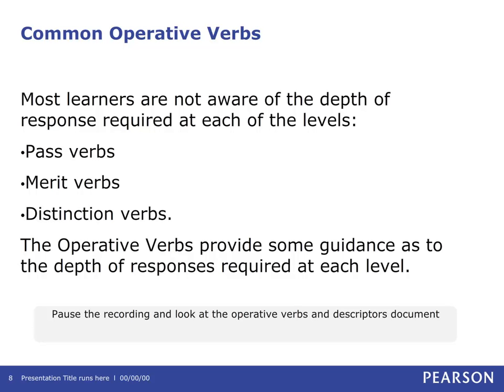Please open the Operative Verbs document. This document clarifies the command words and verbs used at each level for all versions of the external assessments. Most learners are not aware of the depth of response required at each of the levels. Pass verbs, merit verbs, distinction verbs. The operative verbs provide some guidance as to the depth of responses required at each level, especially in the final extended written questions. At this point, you may wish to pause the recording and look at the operative verbs and descriptors.